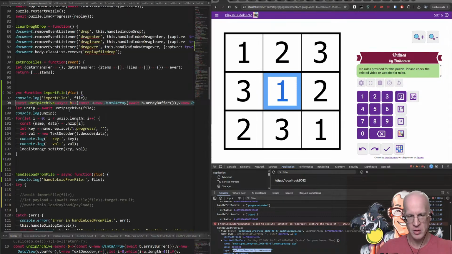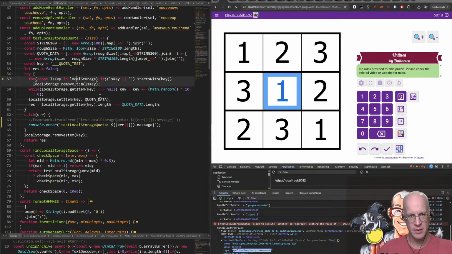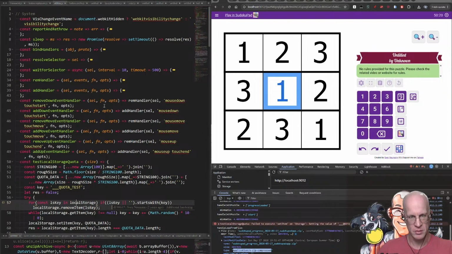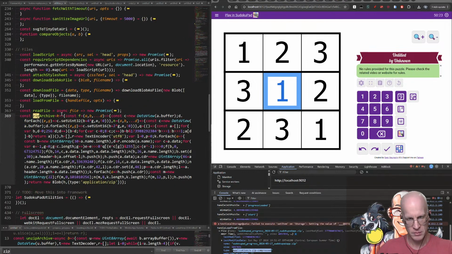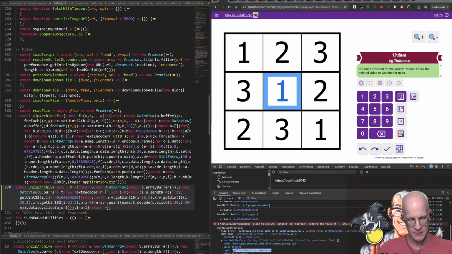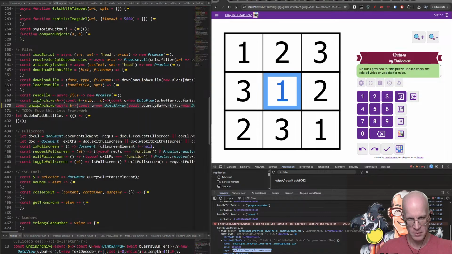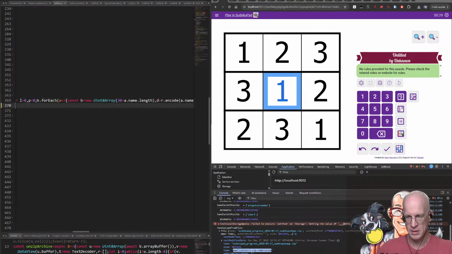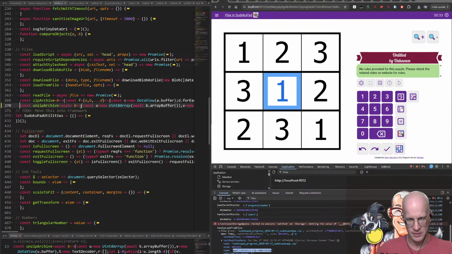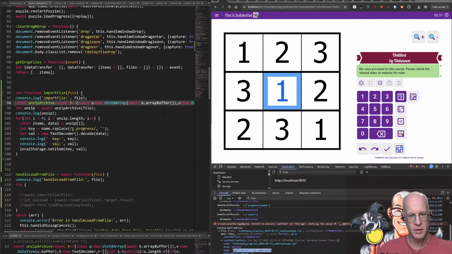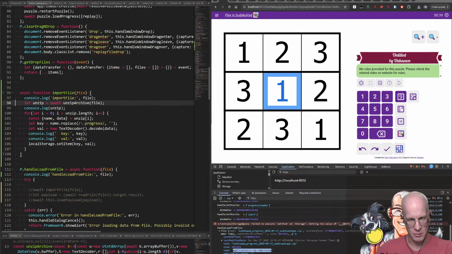So the unzip archive here. So we have a zip archive here somewhere. Zip archive, right? And then we'll have unzip archive, right? Like that. So zip archive is about a K, unzip archive is 356 bytes. Okay, not a big deal. We put that in here. Then we go here. Don't need that anymore.